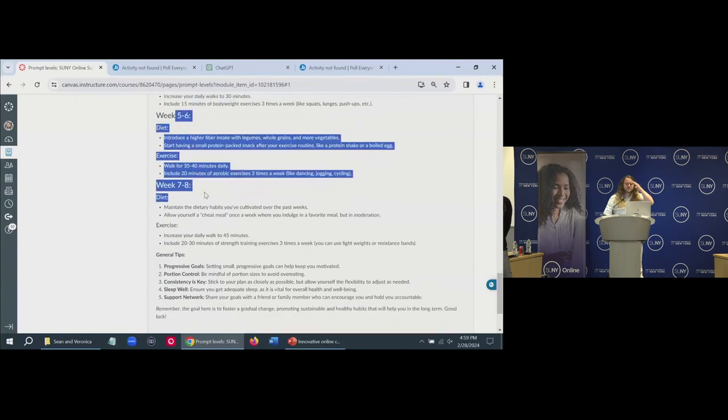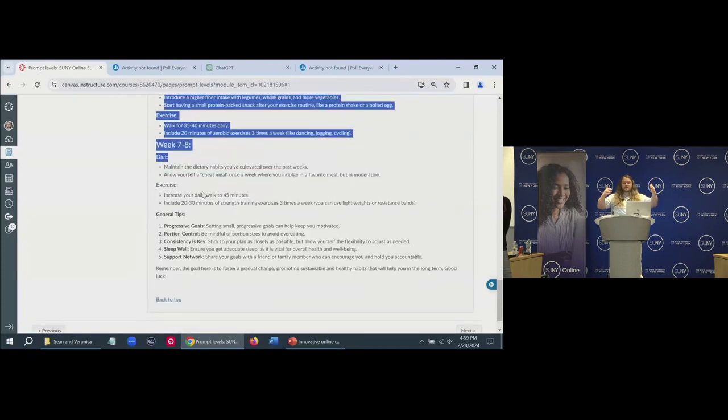Then I would iterate with the AI and say, I don't like this. Can you elaborate on this? Can you write me more recipes? Can you be more specific about types of aerobic activities that I can engage in week six? And so you'll get a more comprehensive plan. But the point is that you don't just give it something and it gives you something perfect, but maybe this is 50% there. And with another 15 minutes of iteration, I'm going to get a pretty good plan.